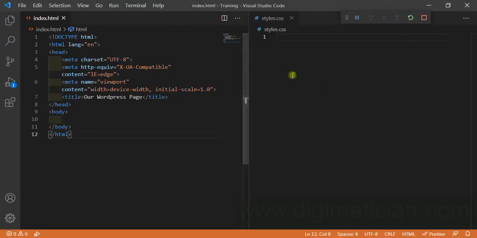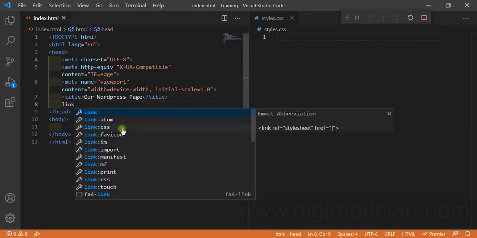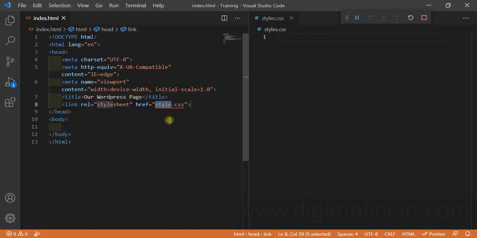So the next thing we do is to link our CSS. This CSS file, we have to link it so that when we're working on our CSS, it will be reflecting here. So within our head, we're going to put a link to our CSS. You can see there are many options. So this is link CSS, and we're going to change the name. You can see that the name of the CSS file is styles, but here it is just giving you style. So we're going to add an S here to make sure that the name is correct. With that, we have linked our CSS file to our HTML file.